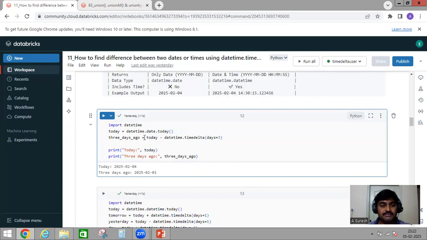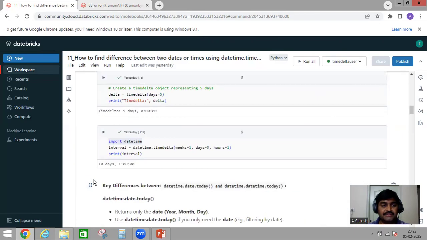Today gives this date, and I'm doing minus datetime.timedelta(days=3).